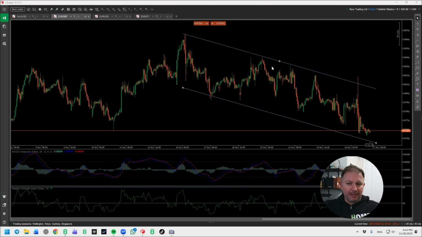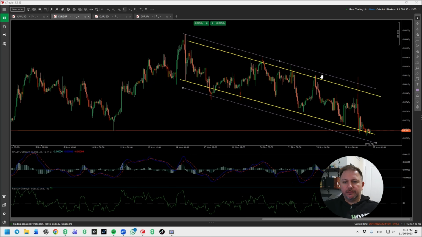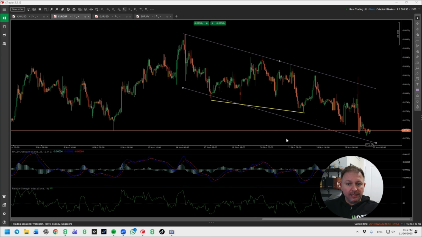So what do I mean by that? As soon as, and once again, you put some 10-20% deviations of the channel, and as soon as you reach the bottom, look for bullish divergences here, here, and here. For example, if the market makes lower lows and it is on the bottom of the channel, look for higher lows on the MACD and the RSI. If that does not happen, then you simply cannot trade it.